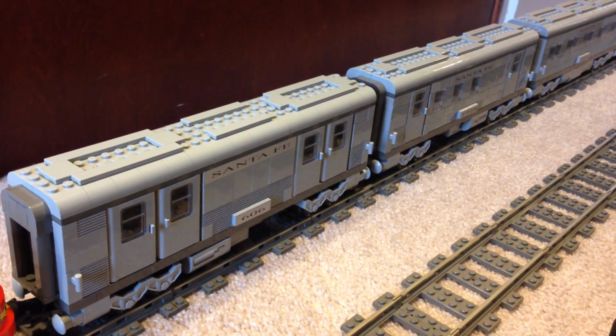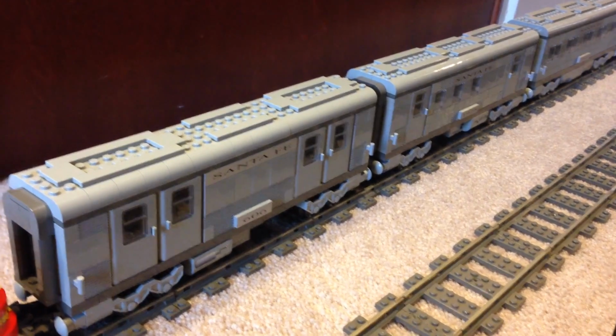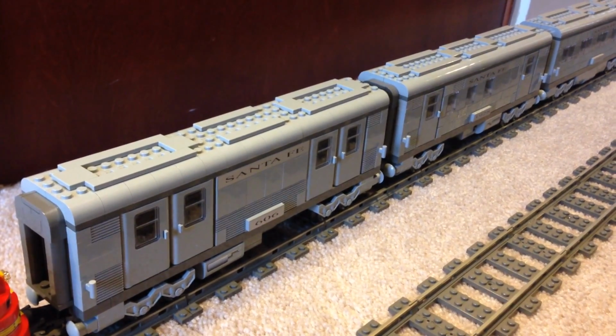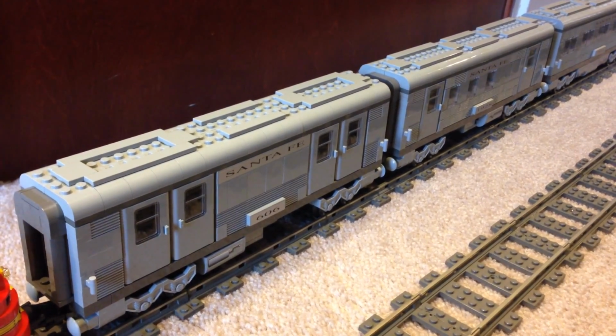You could make two cars from this set. You can only make one at a time. In order to make two cars, as you see here, I'd have to have two sets. It's kind of like the creator sets, and this was a two-in-one. So you can make a mail car and a baggage car. So let's look at these two cars.